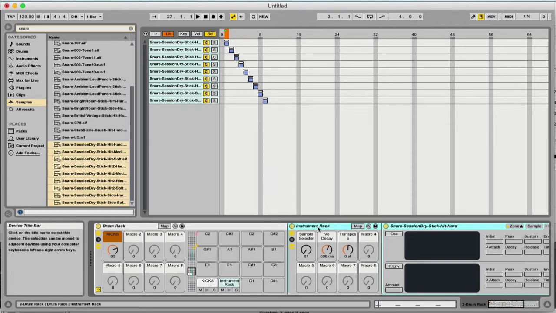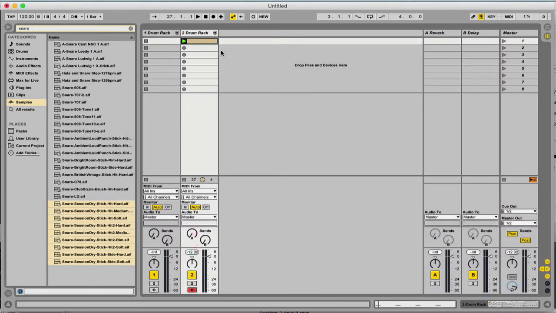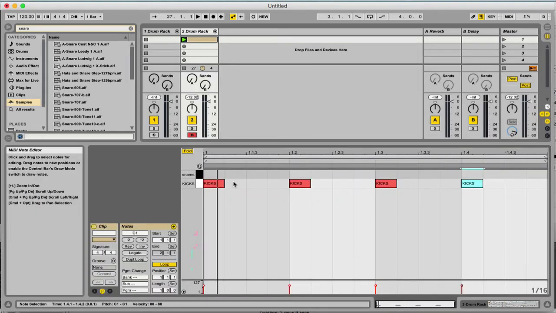Actually, first of all, let's keep it nice and tidy, bit of housekeeping. Let's call these snares, which has also done it here. Now, I love this little shortcut, this is a good one for you. Command Option L goes back between this view and the detailed view at the bottom. So double clicking on our MIDI section. Now let's add in a couple of snares on the 2 and 4, why not, keep it simple.